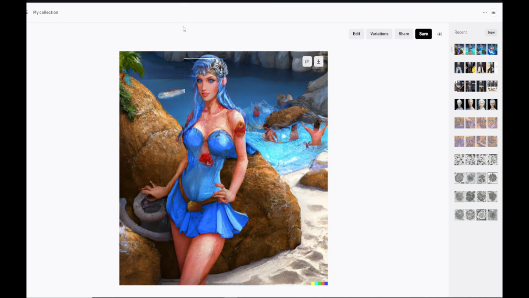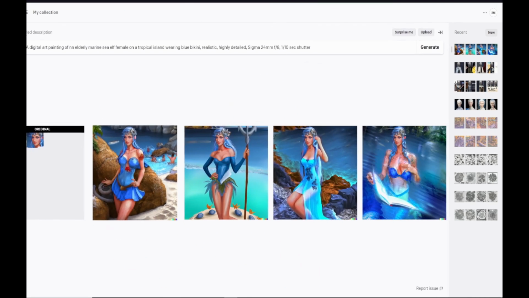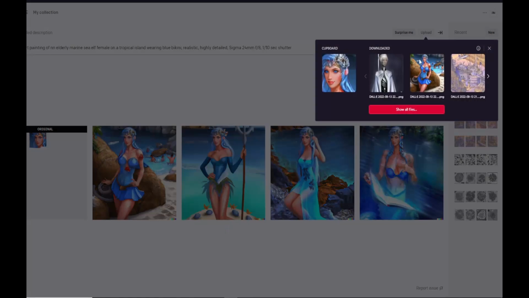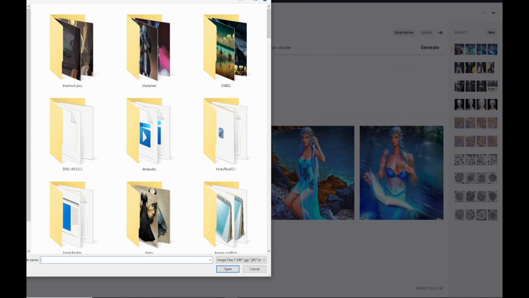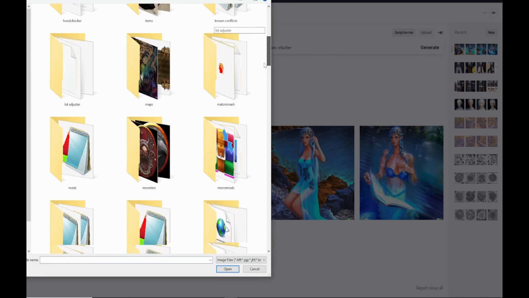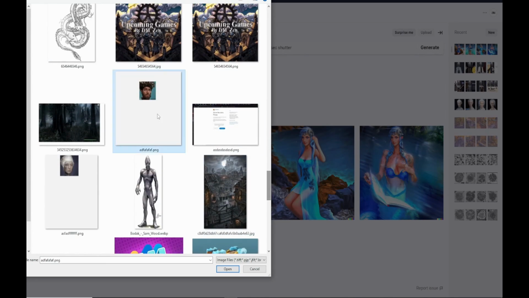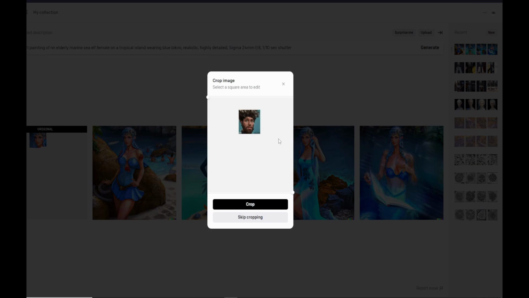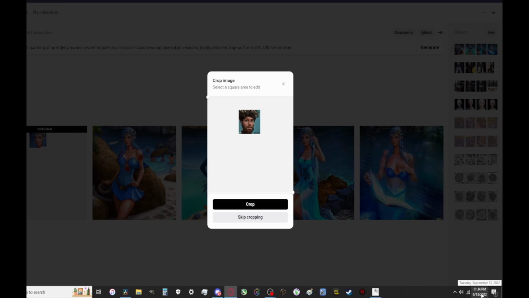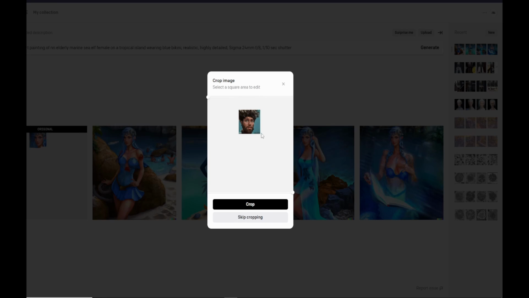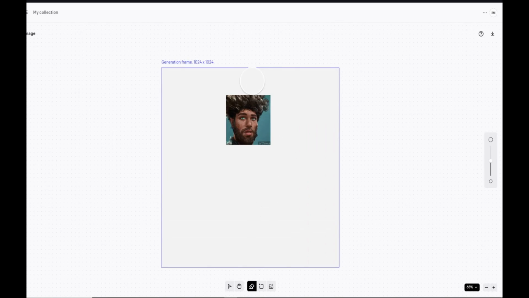And then we're going to go over to Dall. We're going to go to Upload. And we're going to find the image we just saved. Not that one. Make sure it's the one with the large border. Okay, so as we can see, we need to crop. If you press skip cropping, that does something completely different. And as of September 2022, this version of Dall does require you to crop in order to start editing. So we crop and then edit.